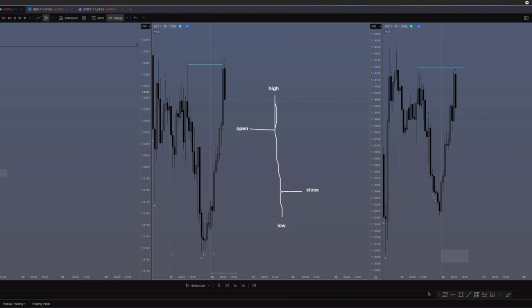Here you have it in front of me, the anatomy of a candlestick. The candle bar opens, creates a high, drops low, and then closes. This is obviously a bearish candle, and the same in reverse. You could have open, low, high, close. That would be a bullish bar. So using that theory, you can frame trade ideas and you can profile the market.